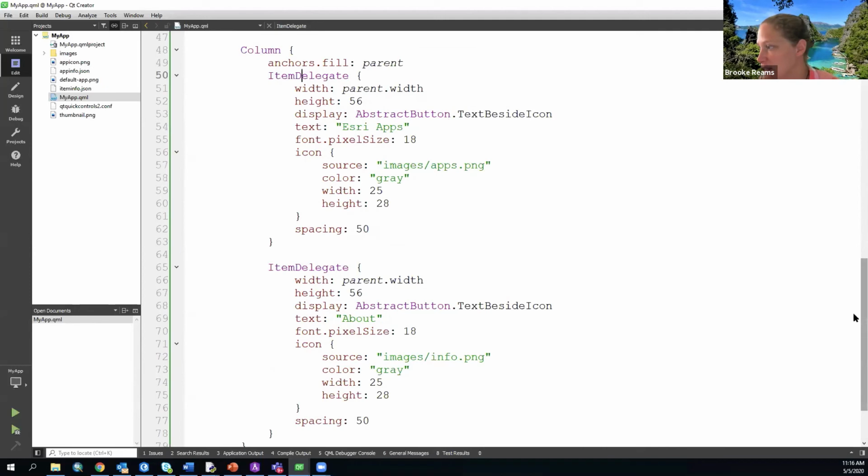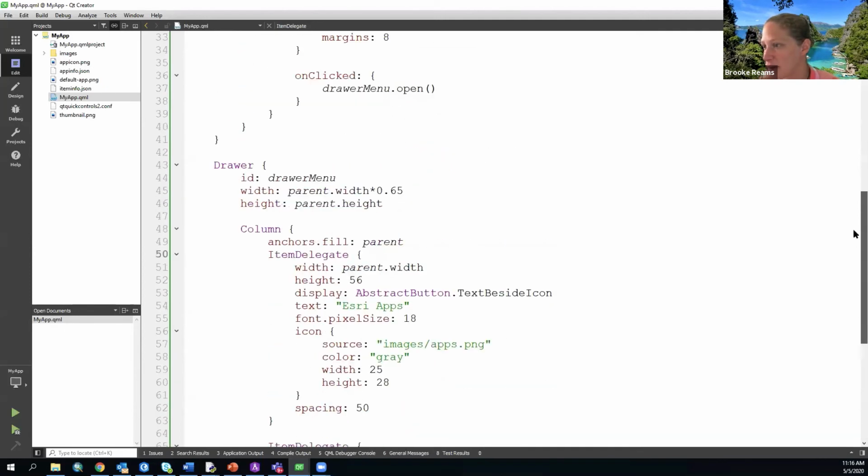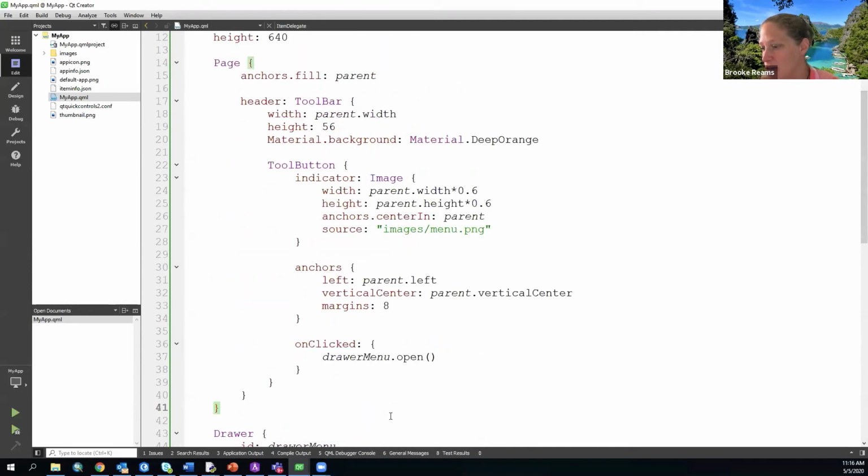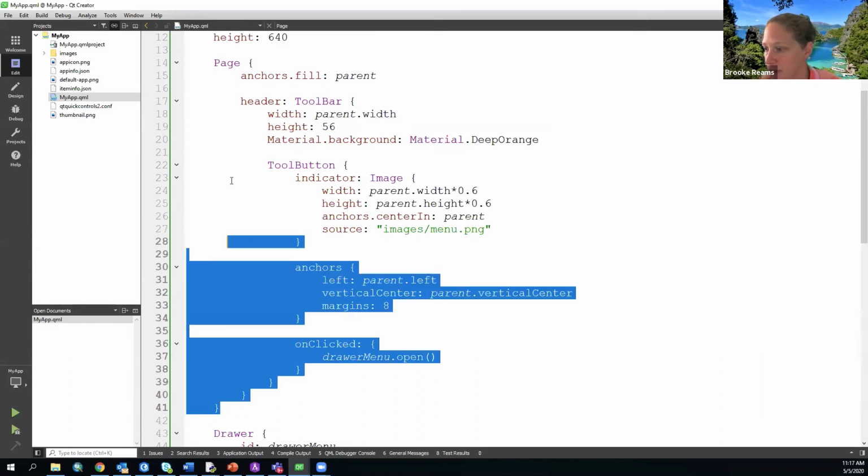So the easiest way for me to create a page is I'm going to copy the page that we defined earlier. If I scroll up, you can see I've highlighted the anchors to this first page. I'm going to copy it. So select it all.